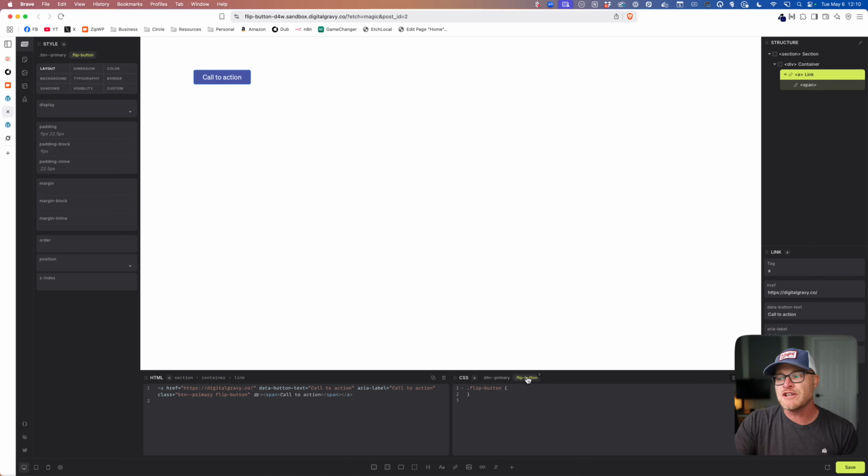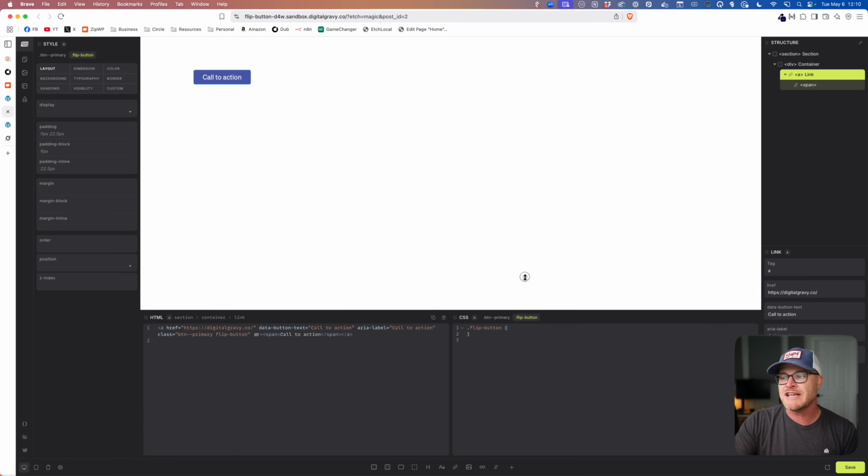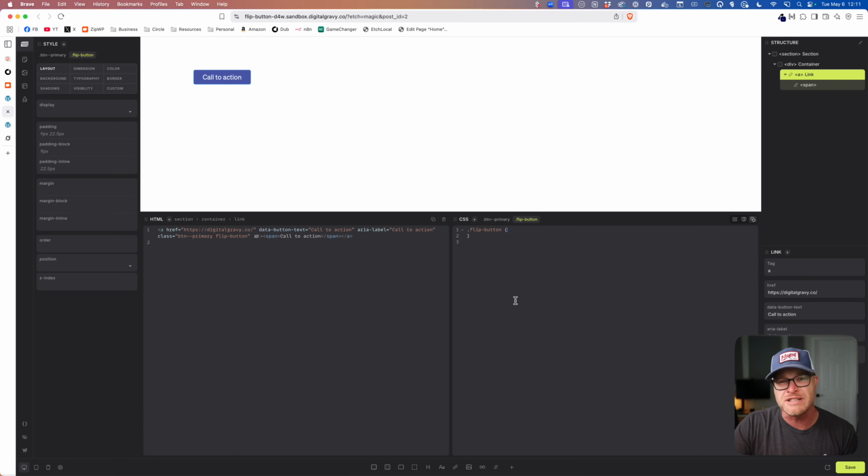Now I'm going to switch over to the flip button class right here. I'm actually going to give us way more real estate to work with as well, so I don't have to scroll around at all. And I'm going to start styling. And the first thing I'm going to do is get the data attribute text right here. I'm going to get that to show up inside the button, because what we need for this effect to work is two labels that say the same thing and they just swap places with each other. It's really not all that complicated, okay? So I'm going to get the other label to show up.